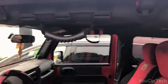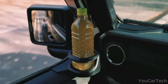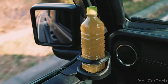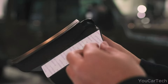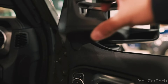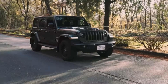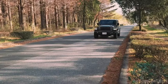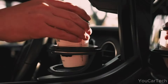Convenient cup holder for your Jeep: easily install it within arm's reach for hassle-free drink access. Simply peel off the tape and insert it into the door window slot — no marks left behind. Designed to blend seamlessly with your Jeep's interior, it promotes a unified look. Plus, removable coasters are washable, ensuring cleanliness. Compatible with various drink sizes from slim cans to bulky 30-ounce bottles without obstructing airflow from your air conditioner.